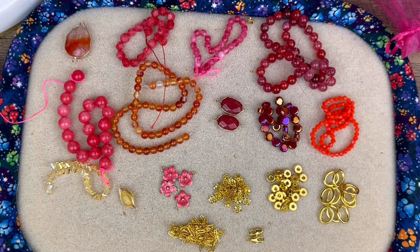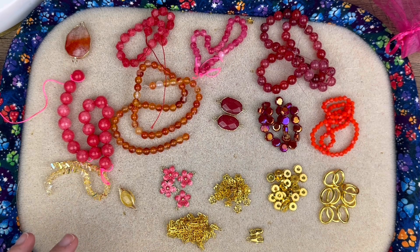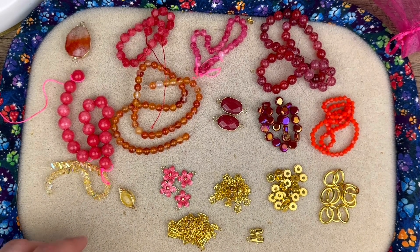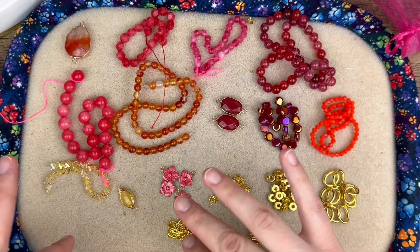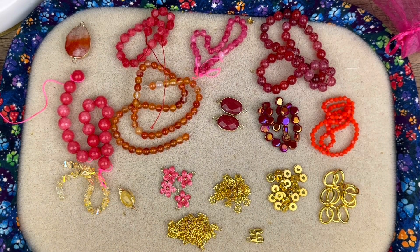The reason I did this unboxing is that I had canceled Bargain Bead Box before — I just wasn't into it at the time. Then I discovered their website, which I love and definitely recommend. I ordered a bunch of things from there and the last two boxes have been really good. I saw this one and even though everybody does an unboxing for it, I actually really liked this box. Apart from the borderline loud gold, I really liked the beads and the rich tones of this month's box. I hope they have the triangle beads as extras on their website soon.